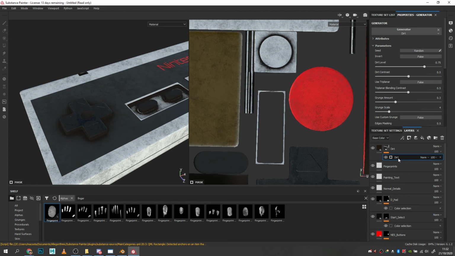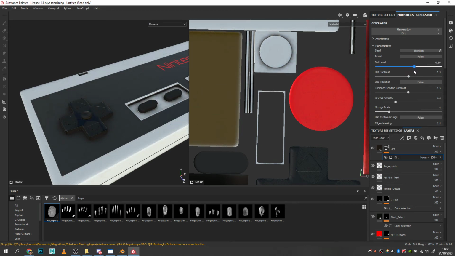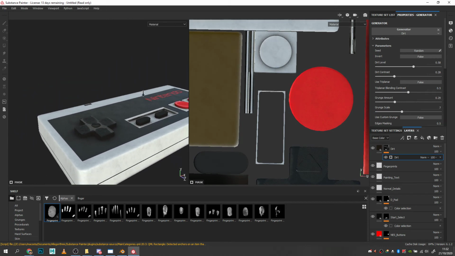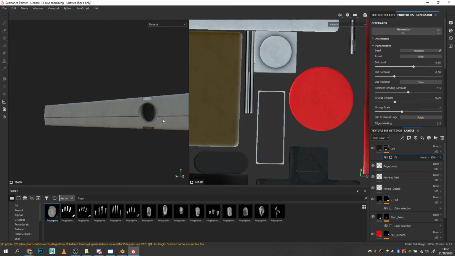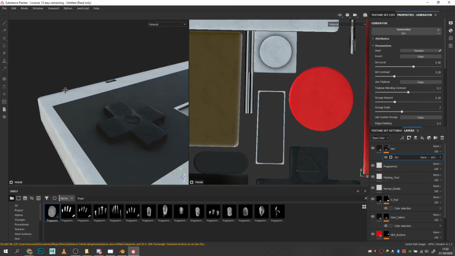We can then, with the dirt selected, come up here and reduce the amount of dirt level that it's putting in there. So maybe it's only dirty in certain places. We can reduce how contrasty, so how much dirt we want added in there, or how little. And then the amount of grunge as well, so if we want it to be really dirty, or if we don't, or if we want to change the scale of the dirt, we can edit it there as well. So subtle changes I advise that you add in, don't go overboard. But that's me adding little dirty bits inside.